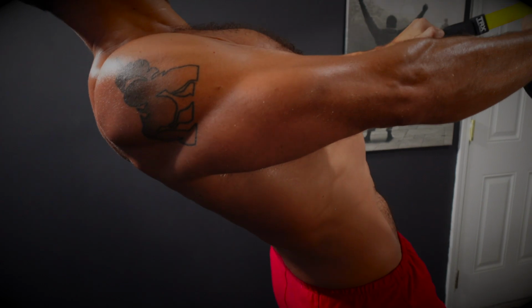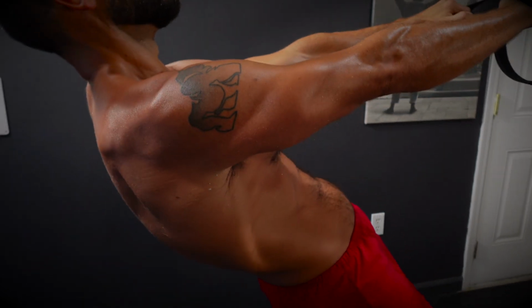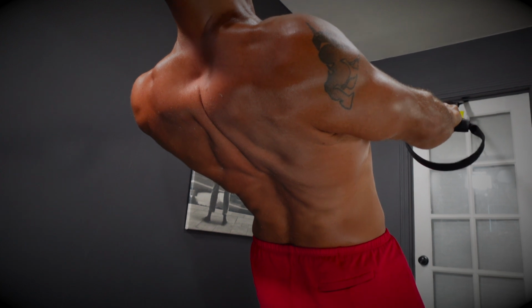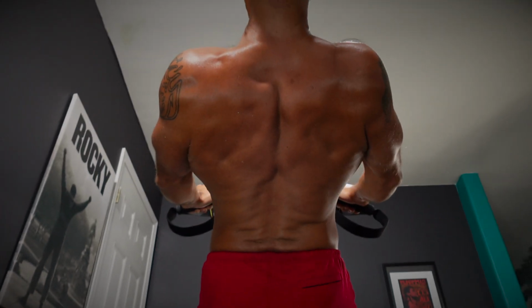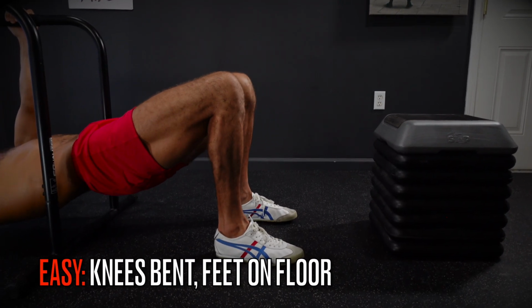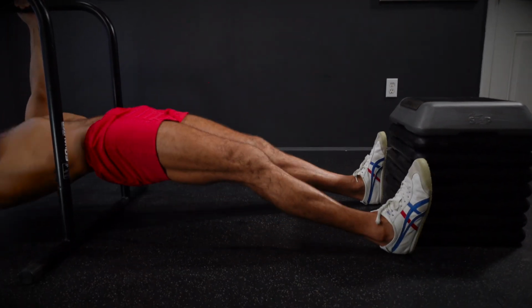A suspension trainer or gymnastics rings allows you to regress the exercise or make it easier as much as you want. The higher your body angle, the easier it is. It also allows you to work each arm independently to strengthen imbalances between sides. The beauty of bodyweight training is being able to quickly make it easier or harder without changing the actual load.